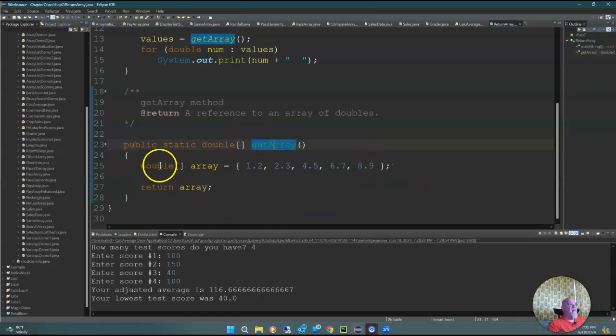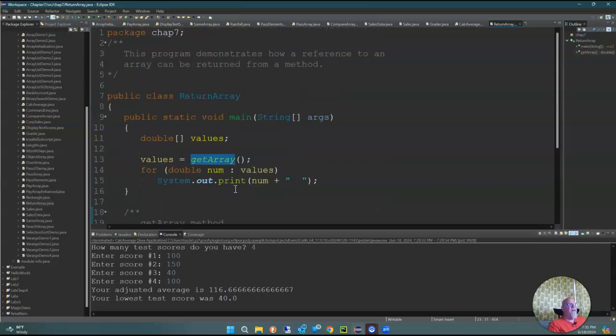So look at, we got double left and right square bracket, array equals 1.2, comma, 2.3, comma, 4.5, comma, 6.7, comma, 8.9. So 1, 2, 3, 4, 5 elements in this array, and then we return the array. So when we get done with this, we now have an array of 5 elements.